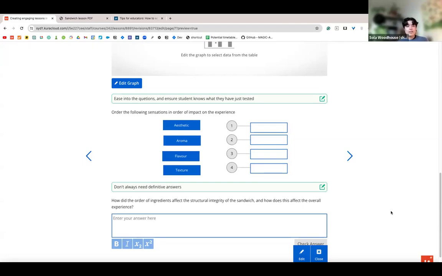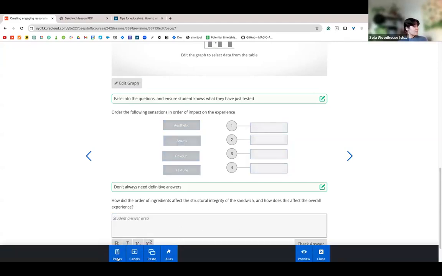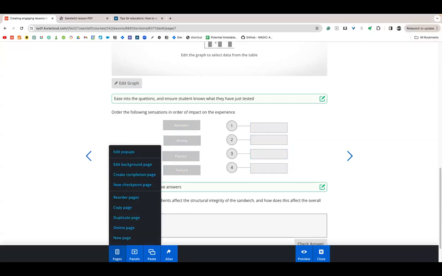Then we've got another question. Is there a way to download all the information so students can save it and not just the answers to questions? That's a good question, and I'm not 100% sure. I'm wondering, oh, sorry. Let me add to that.